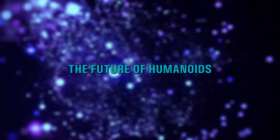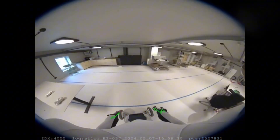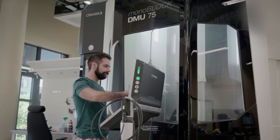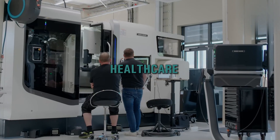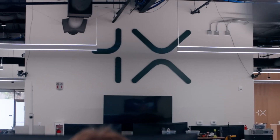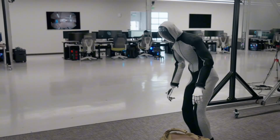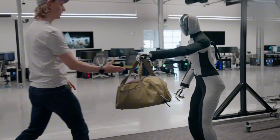This brings up the bigger question: what does the future hold for humanoid robots? I'll save the in-depth discussion for another video, but let's just say Neo Beta marks a significant leap forward — especially in healthcare, where robots' gentle touch has been a concern for a long time. While demos can only tell us so much, Neo Beta has shifted the conversation, showing that robots can interact with humans in a way that's both safe and gentle. Like it or not, humanoid robots are going to play a huge role in our future, transforming daily life in ways we can't even imagine yet.